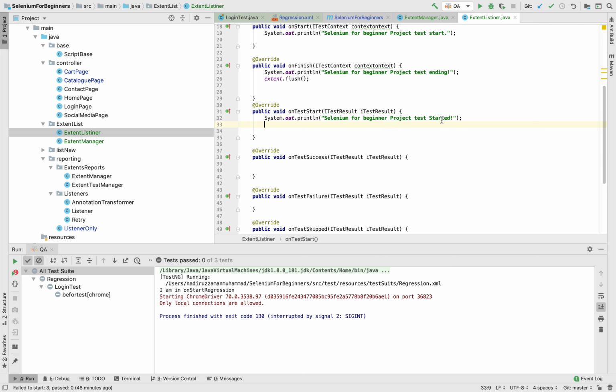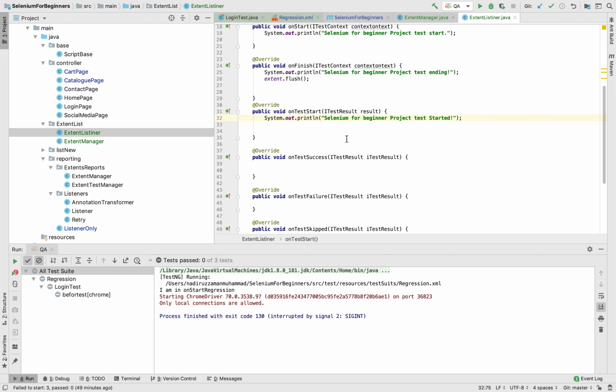But what happens after that? I want to change this because I don't like the default result, I want my way.